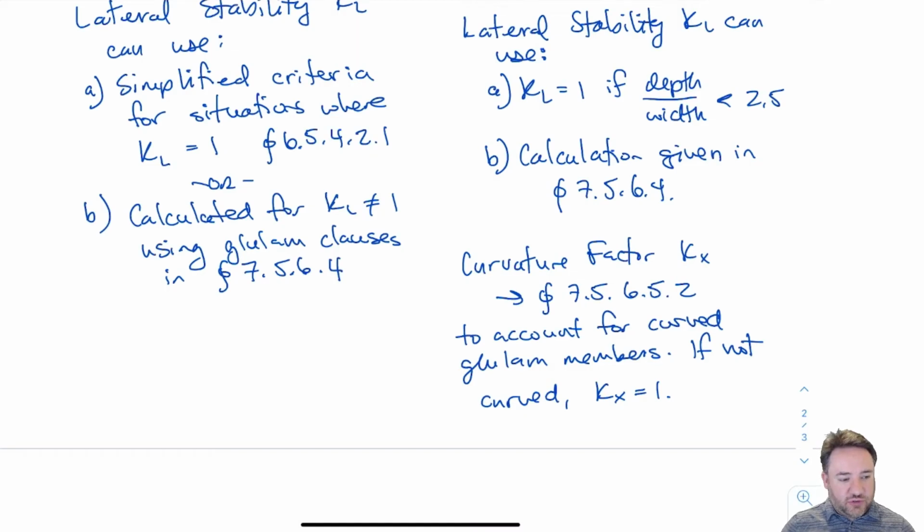If you want to learn for yourself about how to do curved glulam members, we first have to use KX, and there's a calculation for KX, which depends on the plies. And that takes into account the residual stress caused by the bending. And then there's also a radial strength criteria, which accounts for the section wanting to separate perpendicular to grain when I bend a curved section, specifically when I want to unbend it. So you can look into that yourself if you like.